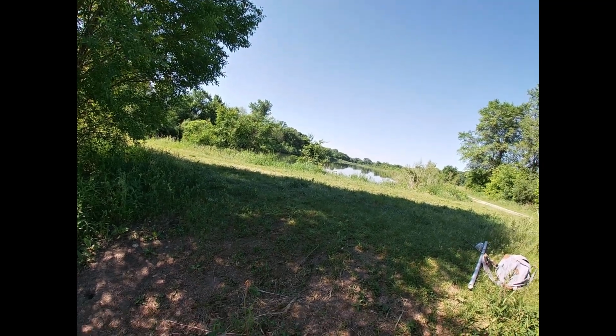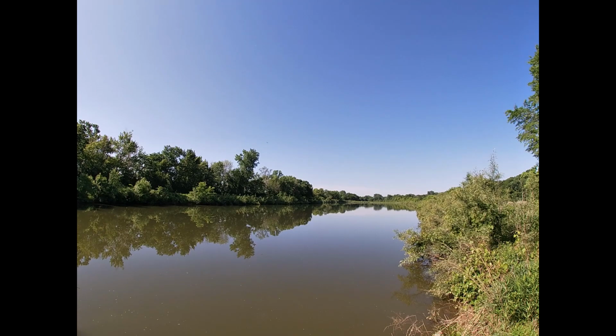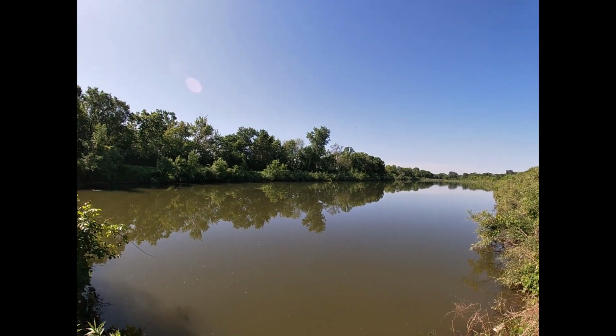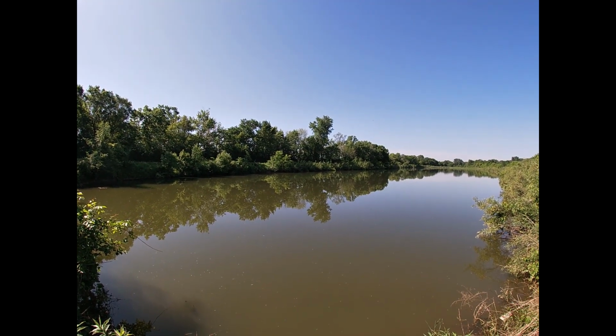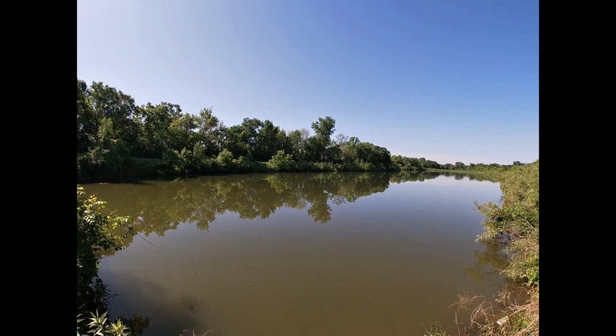So wish me luck. All right, so this is the third pond that we're fishing today. It's probably gonna be our best bet. I've seen quite a few jumping all over the place. Not casting that far, but the water isn't as covered in algae, so hopefully, I don't know. We're gonna give it a try. Wish me luck, and hopefully we'll hook into some.